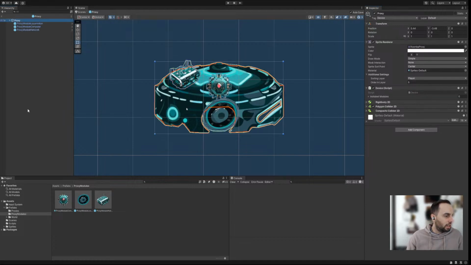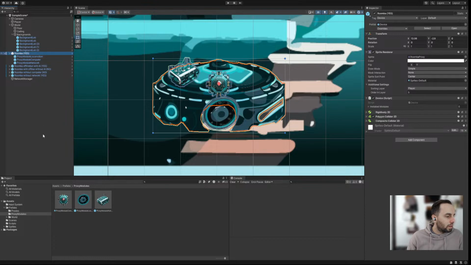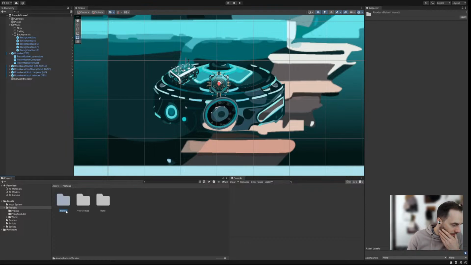Oh, and let's change its name itself also to device. The prefab file must match a prefab root. Do you want to rename? I want to rename the file, yes. Oh no, wait, is it? Yeah, it's fine. Yes. Let's go to see prefabs. Also call this devices. Device modules. I know this is really boring, but something I want to do now and not later.